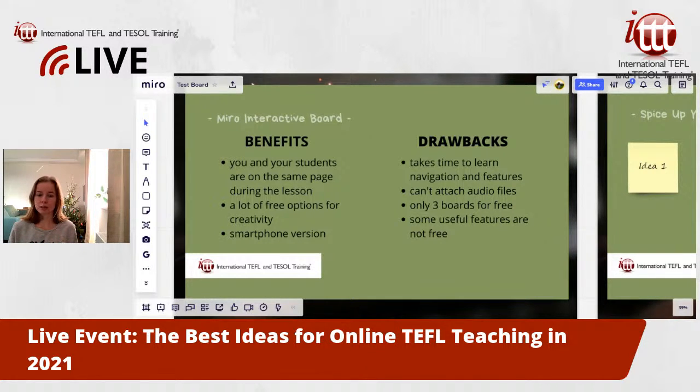It also has a lot of different options that can be used just for free. You just have to log in with your Google account, or I don't know, maybe Facebook. You can also create your account from scratch on Miro. It's totally normal.